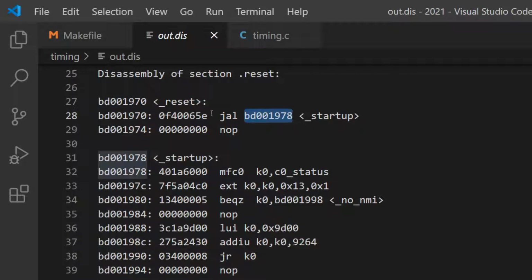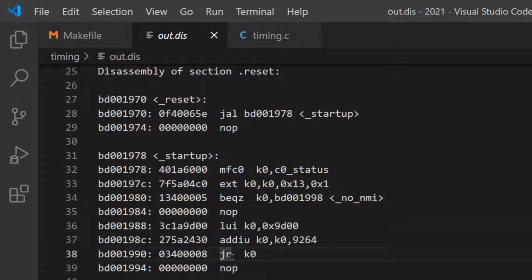So jump says jump from wherever we are right now to this new address. So on reset, we're going to jump to this new address, and we could go find that. Of course, they put it right here after us. And any jump command usually takes 2 clock cycles. So this is one of the few assembly line commands that doesn't happen in one step, it takes 2. So immediately after this command, we have a NOP command. That stands for no operation. Basically, it said, I know that a jump just happened, so I better wait a whole other clock cycle before I try to do anything else. So we jump to this address, and we start doing these things.